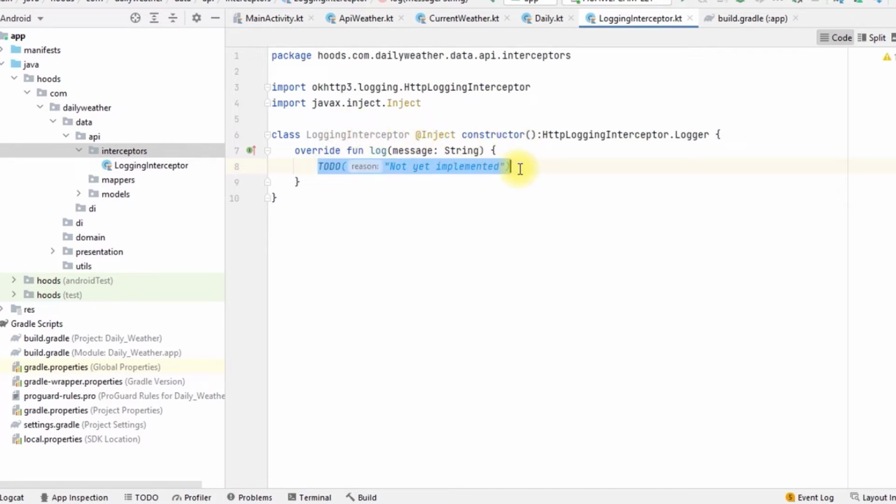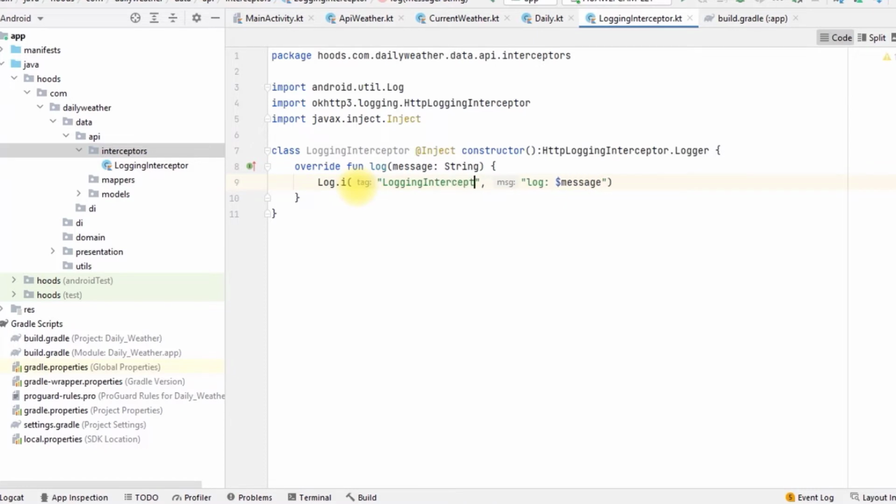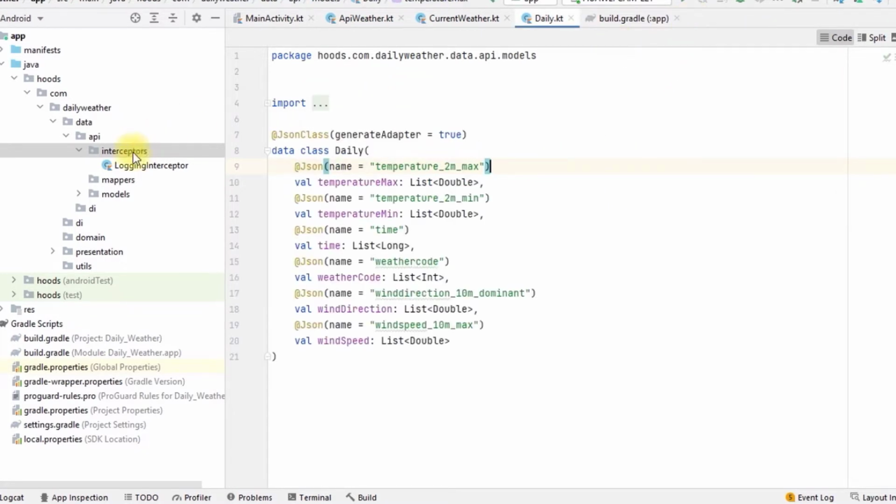Now, for example, we can just log this to our UI. You can try to use Timber, but for our case, we are just going to use this built-in logging API. Now, after creating our logger, we are completed with this class. We can just finish here. You can try to add, for example, authentication, network connections, and other things, so that you can log to a user and tell if there is something wrong, so that you can just use the interceptors.